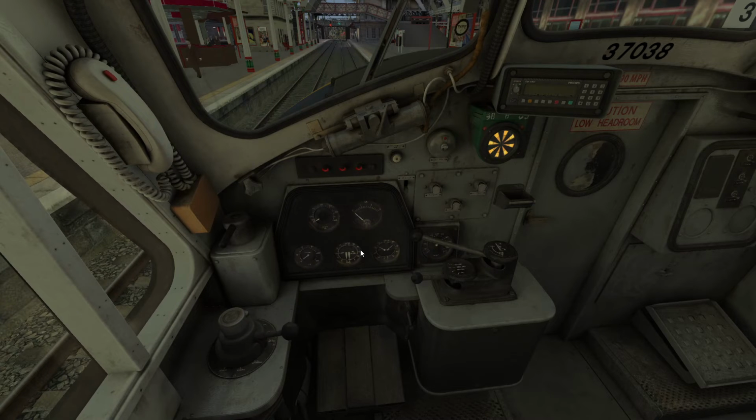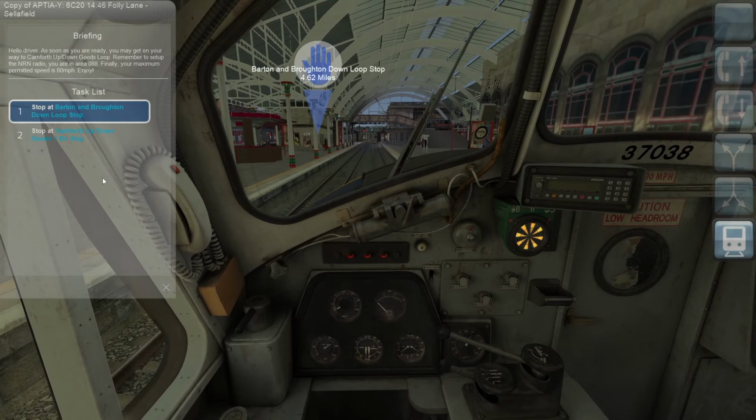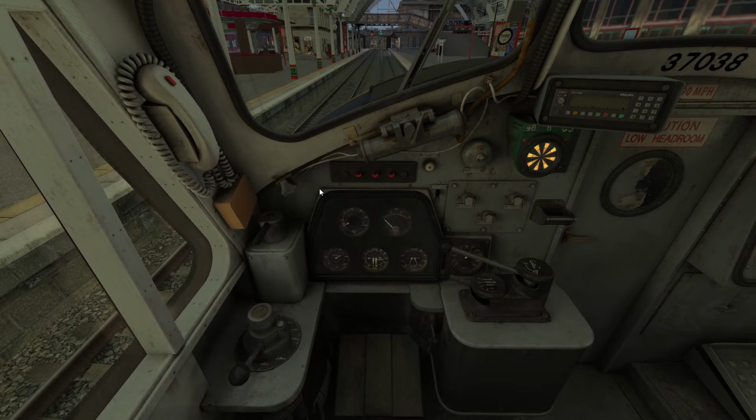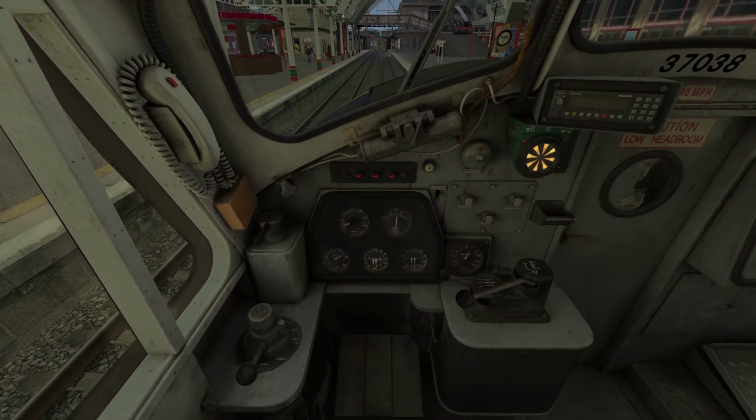We'll get ready to start going places because it's got a green aspect, so we don't want to beat around the bush too much because there are passenger trains that are going to be overtaking us. We are firstly being looped at Barton and Broughton loops, which are about 4 miles up the line. Total run today is only up to Carnforth, which is 27 miles, so not a particularly long drive at all today. Alrighty, let's take power and get going places.